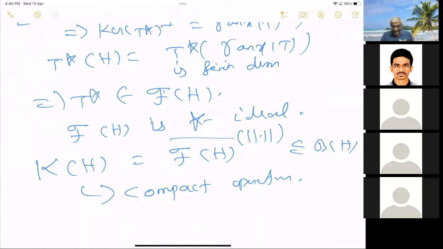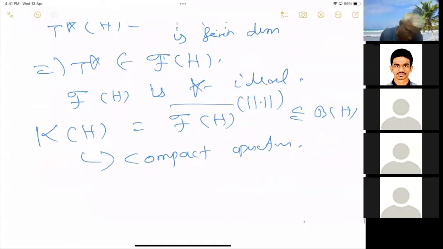also. It can be diagonalized, meaning there exists an orthonormal basis, and it can be written as a diagonal operator with respect to that orthonormal basis. This is not true in general for any normal operator. For that, you have to do some direct integral or something. It's not an eigenvalue decomposition. Here it will be an eigenvalue decomposition. We will define all those things.